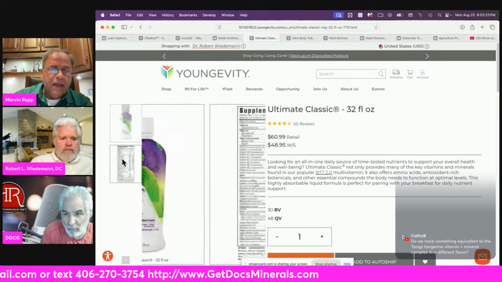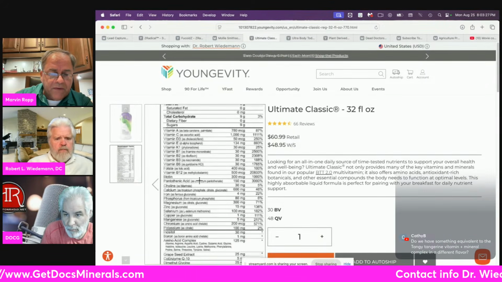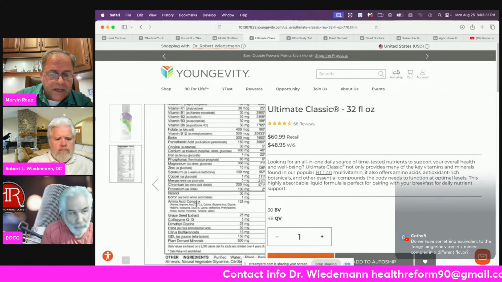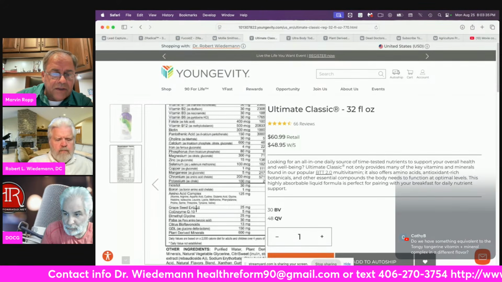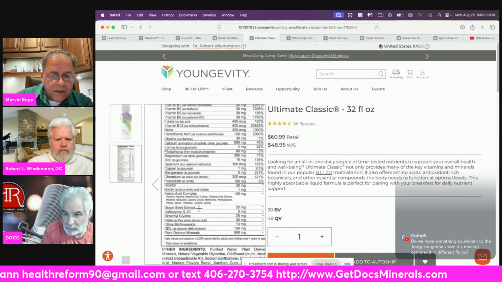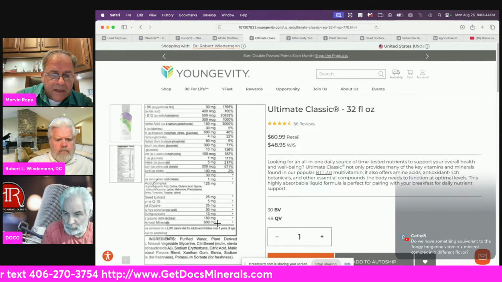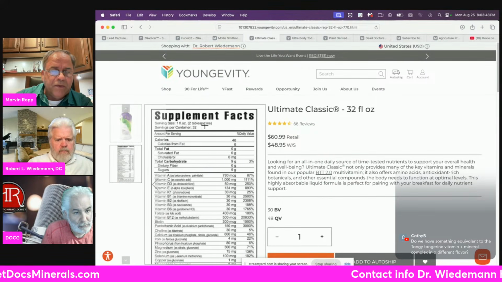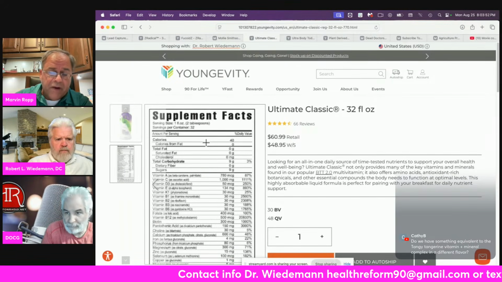If you look at the supplemental facts here, it has got a lot of stuff in there. Now, you come down here and we'll look at the minerals. Let's see, where's my mineral label at? Oh, here you go. Plant-derived minerals, 600 milligrams. That's per serving, which is 2 tablespoons. That's a lot of minerals. That's enough for 100 pounds of body weight.